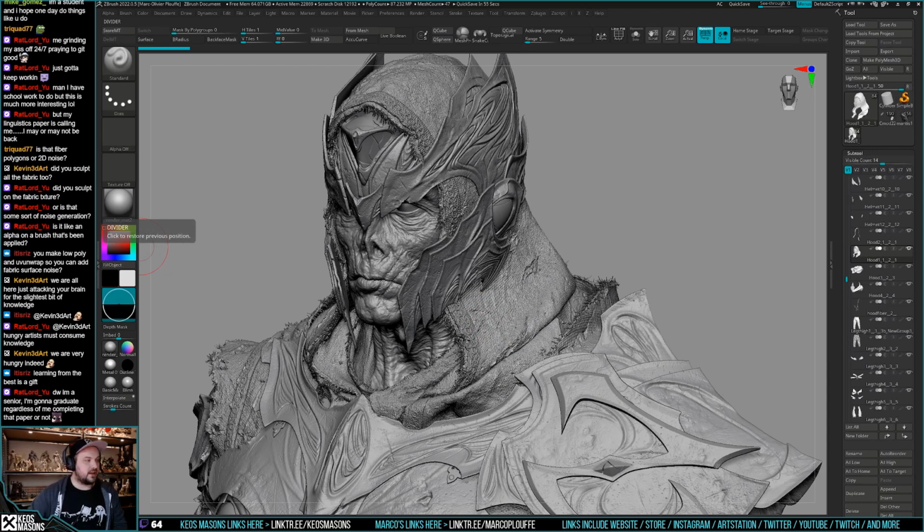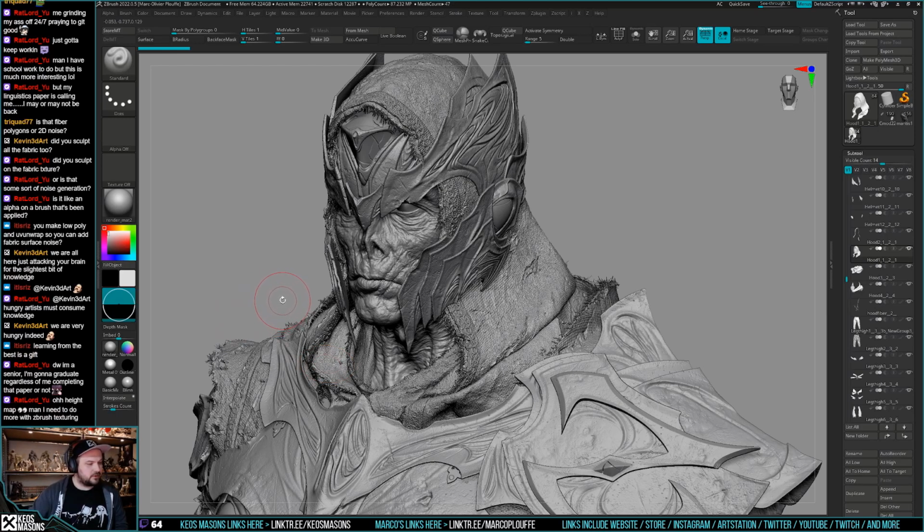Sometimes I use it as an alpha brush also. This material actually works well just as an alpha brush. It's easy to overlap the different alpha strokes. Some materials, especially directional materials, are sometimes hard to make work with an alpha brush.